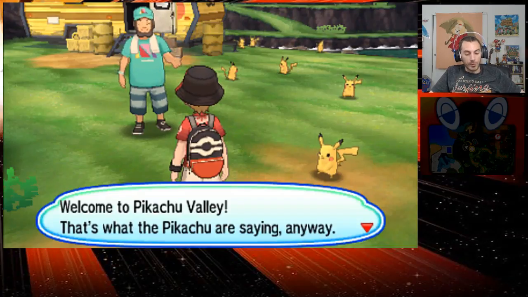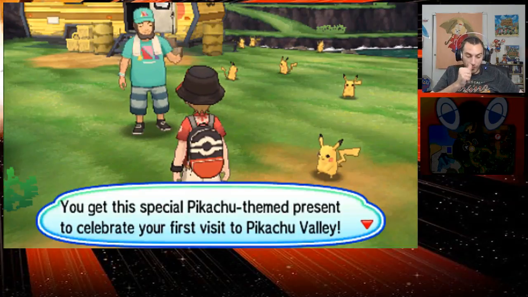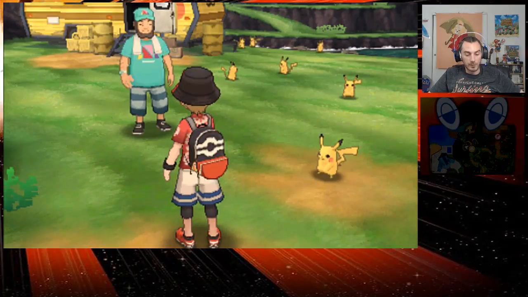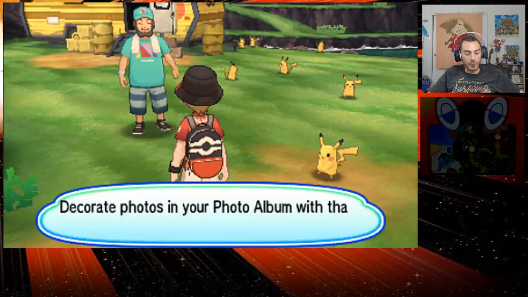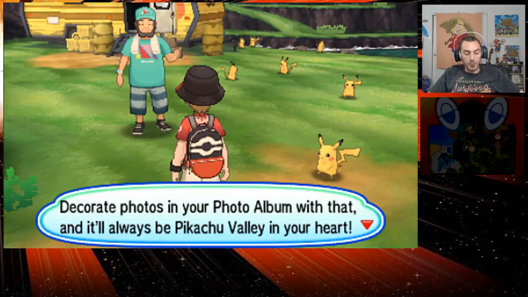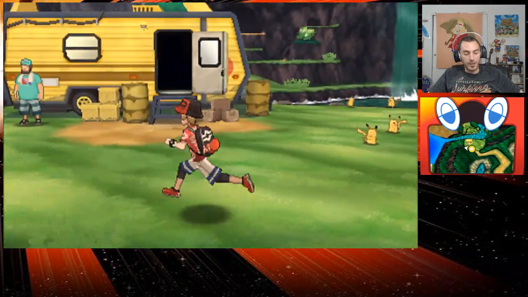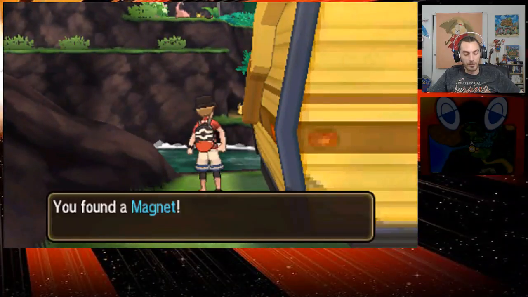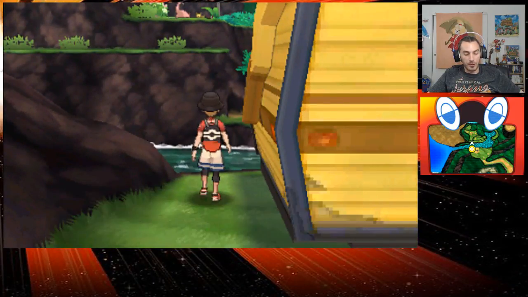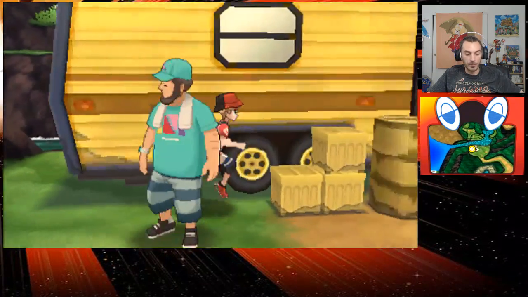Welcome to Pikachu Valley. That's what the Pikachu are saying. You get this special Pikachu-themed present to celebrate your first visit to Pikachu Valley. You can now use a special Pikachu frame to decorate your photos. Decorate photos in your photo album with that, and it'll always be Pikachu Valley in your heart. Is there a purpose to this area? Is there any point to this area existing?